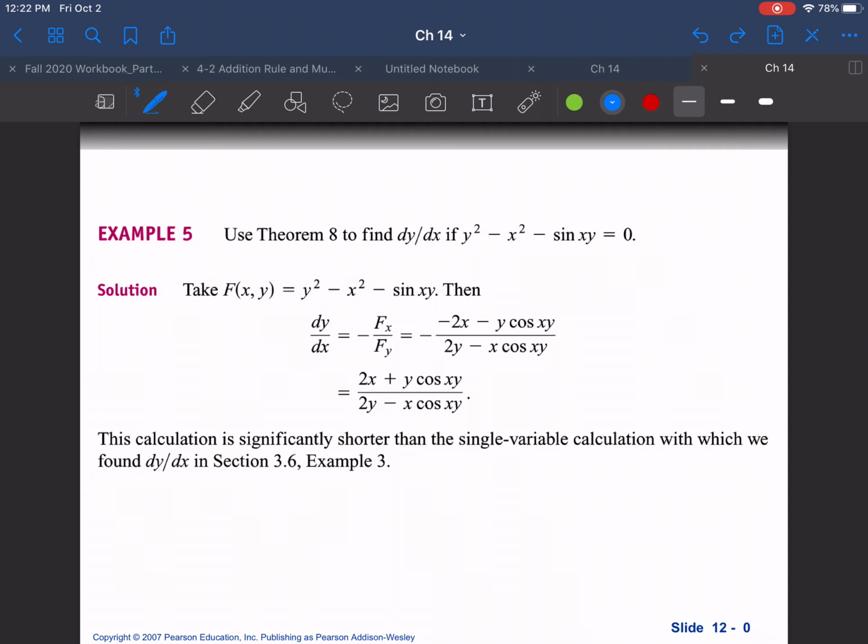If you want to, and I actually recommend it, go back and try doing this the way we did it before, where you have to do 2y dy dx minus 2x dx dx minus, and then start chain ruling and go through and do that whole thing, and see if you can come up with what dy dx is that way, and you should get that same answer. But this way is significantly faster and simpler to do.